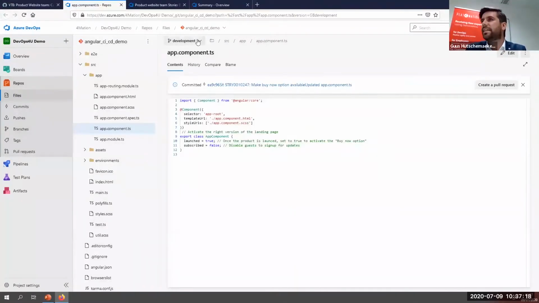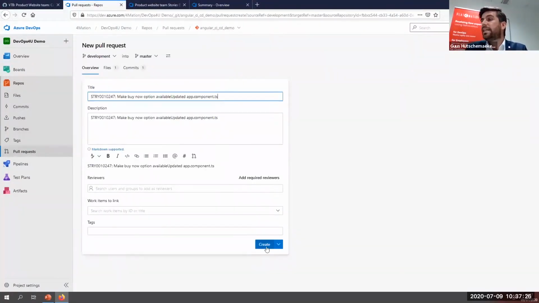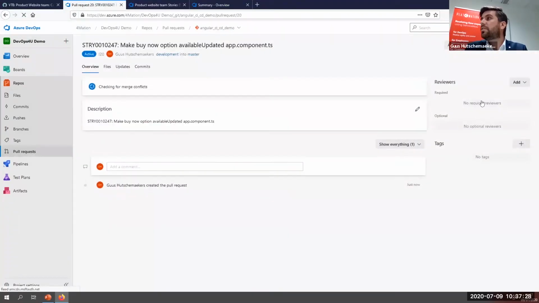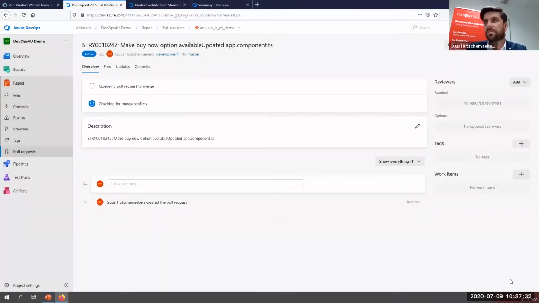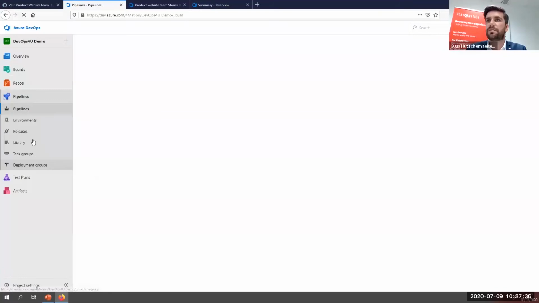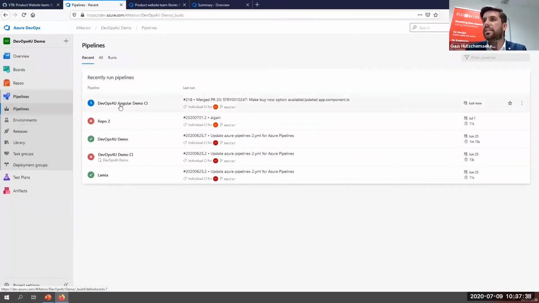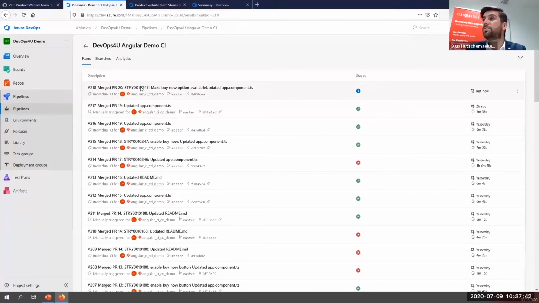I'm doing it nicely in the development branch, and to be able to move that to the environments, I need to merge that branch into the master branch, which will trigger the run of the pipeline. So if we now go to pipelines, we can see that I just triggered the run of the pipeline.